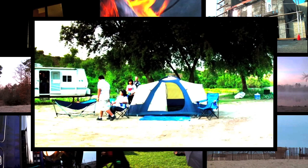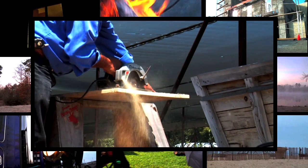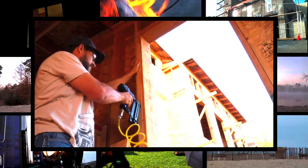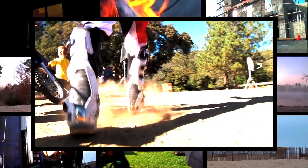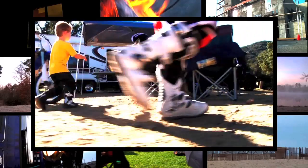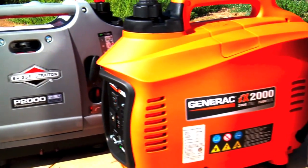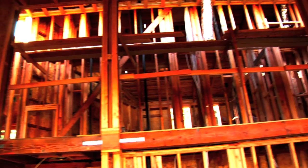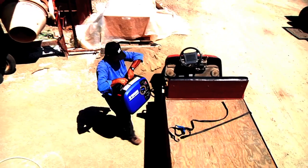One of the leading causes of dissatisfaction with a generator purchase is undercapacity, not having enough power to do the job, or jobs you need to do. And the worst time to learn that you don't have enough power is when the generator you just bought isn't up to the job.